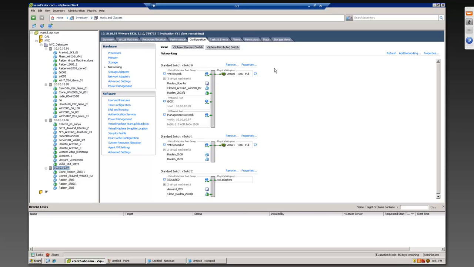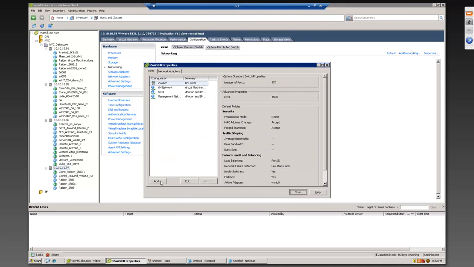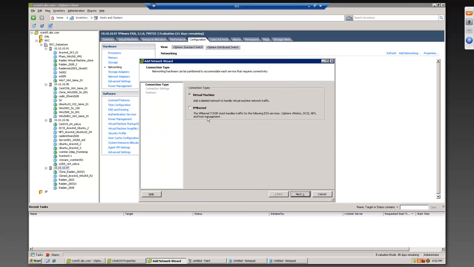So I'm going to create a new port group. I told you I don't have to do that. I can use this existing one itself, but I wanted to keep the iSCSI traffic and the management traffic separate. So because of that, I'm going to create a new VM kernel port group.